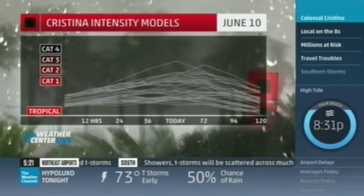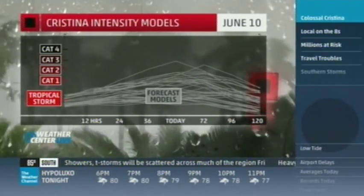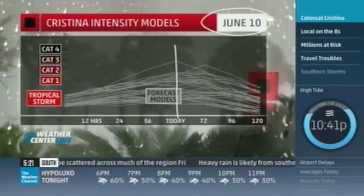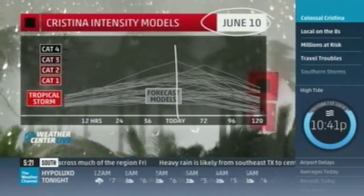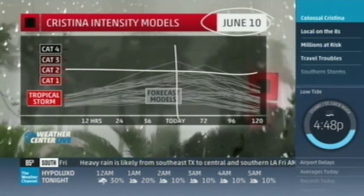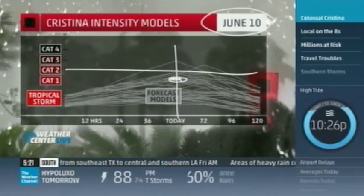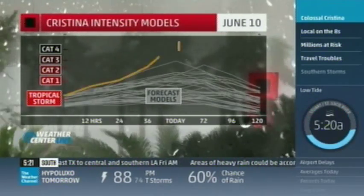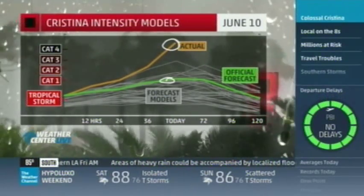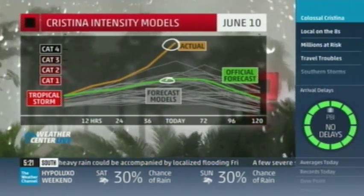But if you go and look at the forecast models, and this is what Chris was talking about, really none of the models saw this coming. We're going back to June 10th now, Chris, so this is 2 days ago. So if you had to make a forecast for today, there's our today line. These are all the models. This is everything that we have available to tell us how strong the storm might become. I mean, what would your forecast be, Chris? Right, there's no reason to go above a Cat 2. Absolutely not. You can't justify it. So, if I was going to make a forecast, I'd say, well, maybe somewhere in here. And that's what the National Hurricane Center did. The official forecast had it down here. This is, though, what actually happened. So it just went well out of what we call the envelope, the guidance, all of the models that we have. I mean, there are dozens of these that we're looking at, Chris.